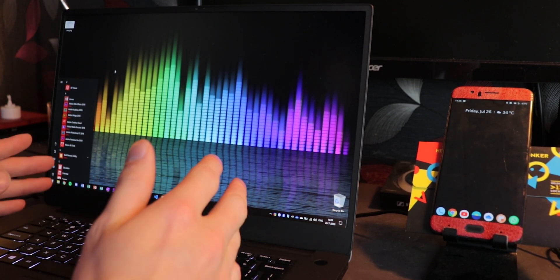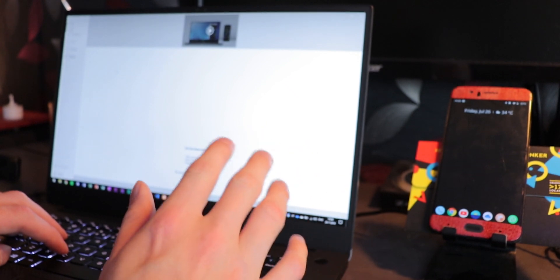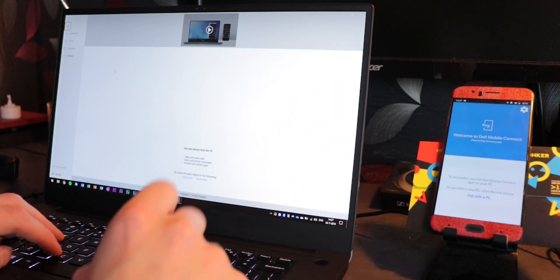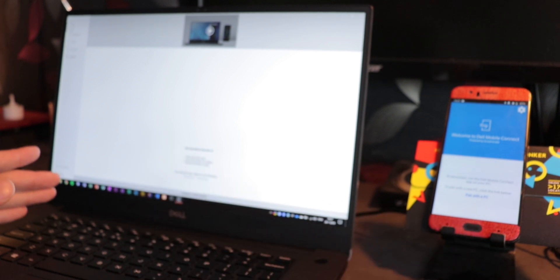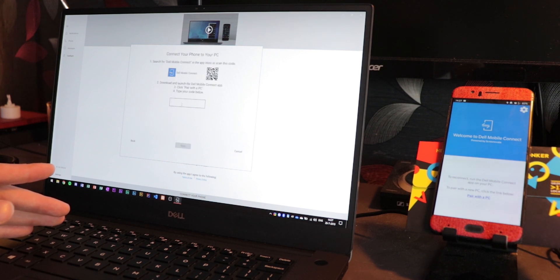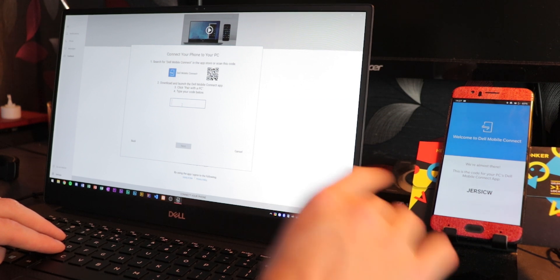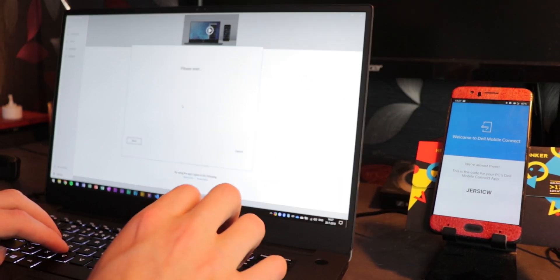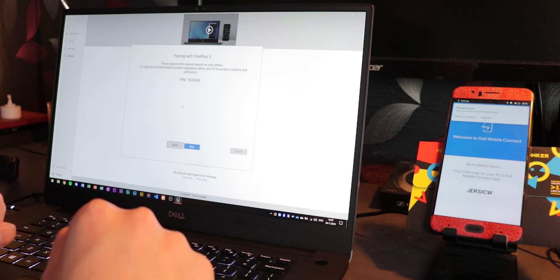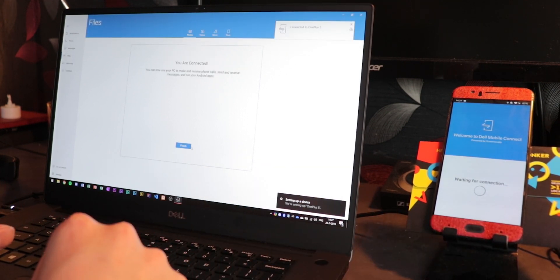In order to get started, first you have to have it installed — it is probably already installed if you have a Dell — and it is called Dell Mobile Connect. You also have to download it for Android or iOS depending on your platform. I'm here on Android and I open up Dell Mobile Connect. From here on the computer, at the bottom when you open the app, you connect your phone. You can select Android or iPhone. I'll say Android, and then it wants you to pair with the PC and type a code. So I go into the Dell Mobile Connect app on Android, tap 'pair with this PC', enter the code, hit Next, and it pairs everything up with Bluetooth. Confirm the pin on the phone, tap Pair and Connect, and you are connected.